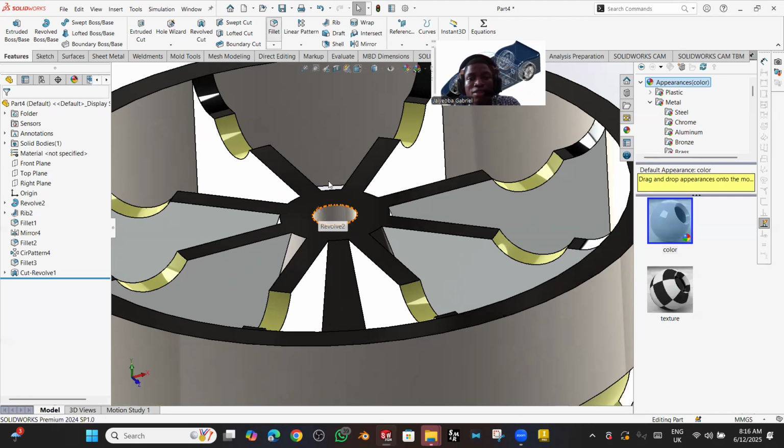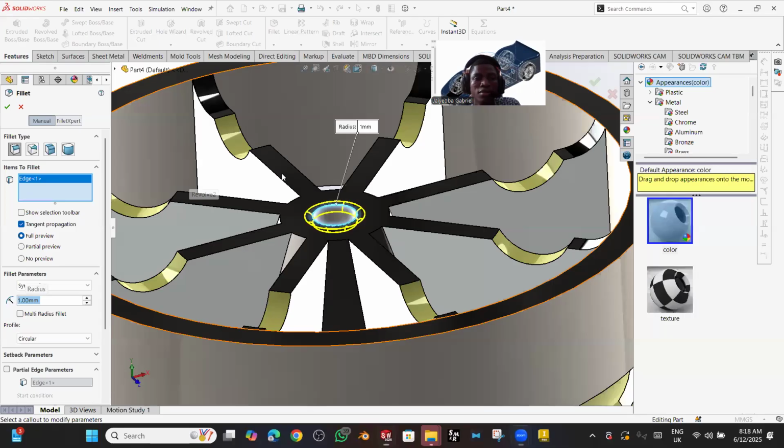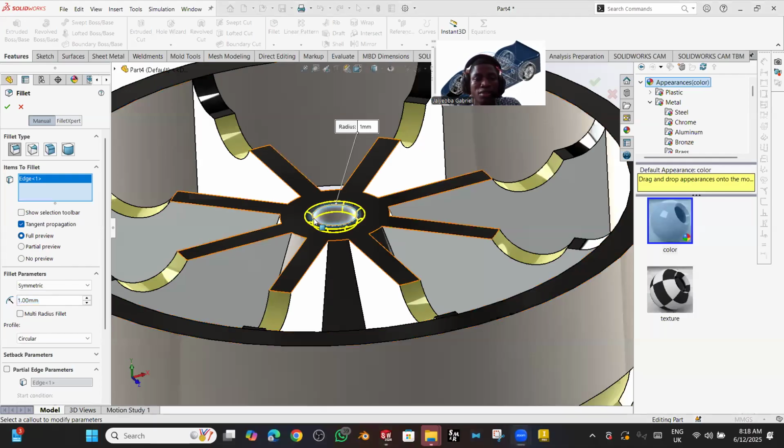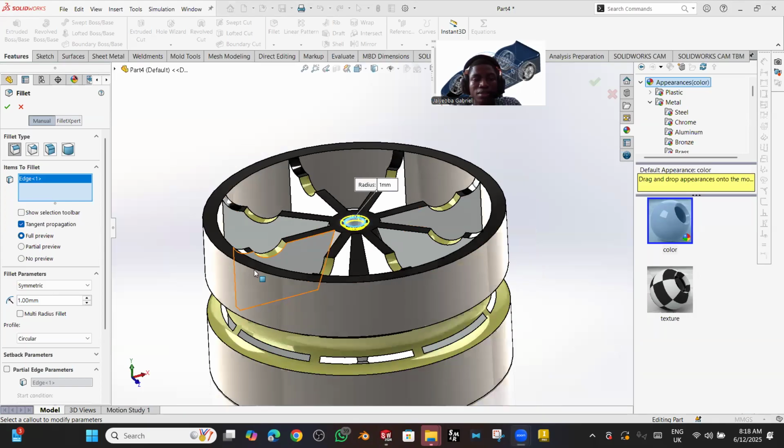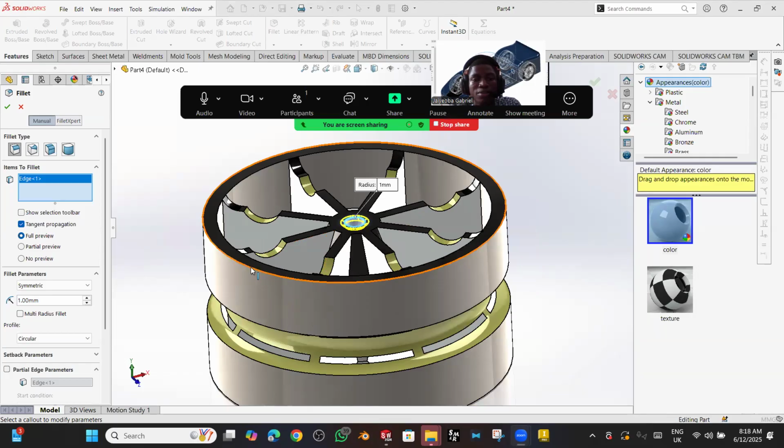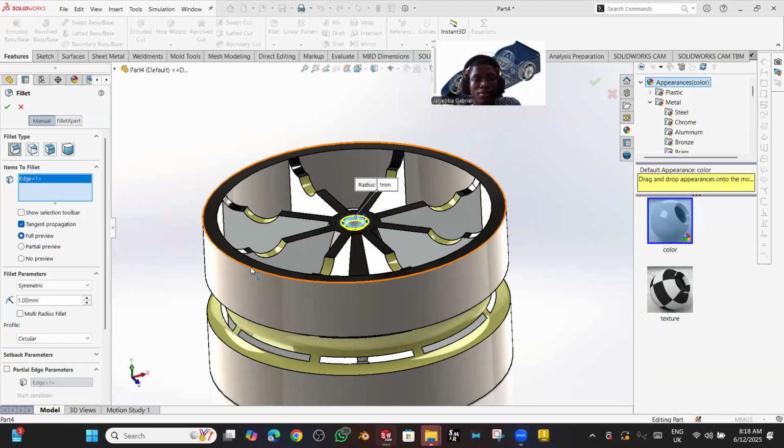So I'm adding fillets at some edges. I think I should use one at this point. Okay, so I added my fillet already. Let's see. Let me add one on this one as well.